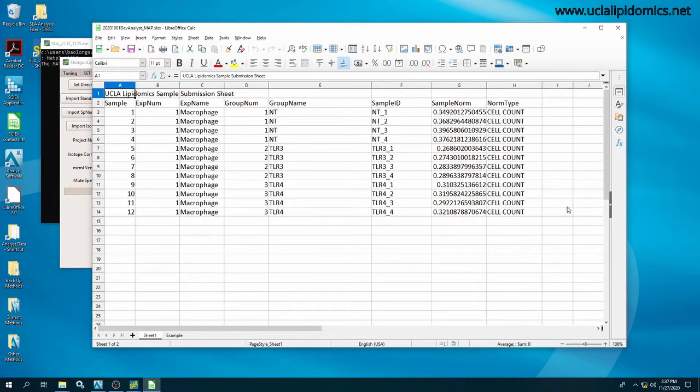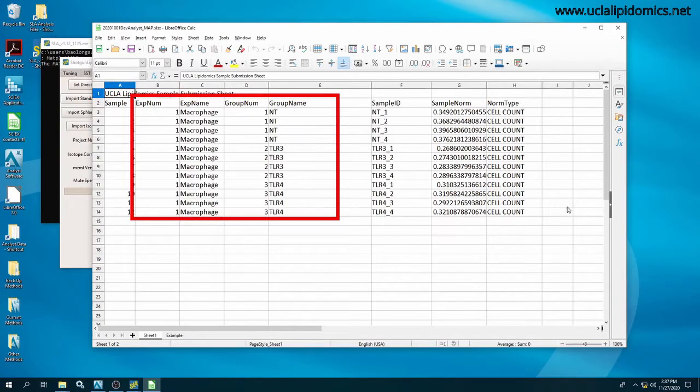We're going to analyze a small experiment performed with these methods. The assistant uses an Excel file sample map in the analysis workflow. The first column on the left contains the numbers you assigned to samples in the last step. The samples are then demarcated into experiments and groups.